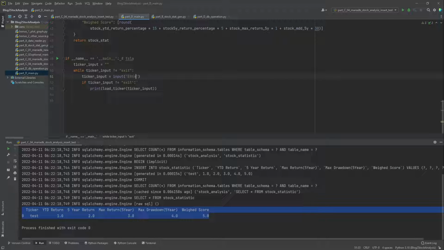Start from: enter valid stock ticker to start analyze. And then there are a few options for the user.